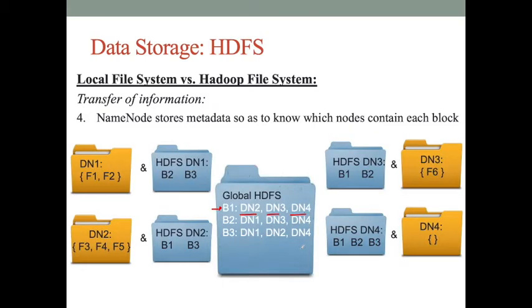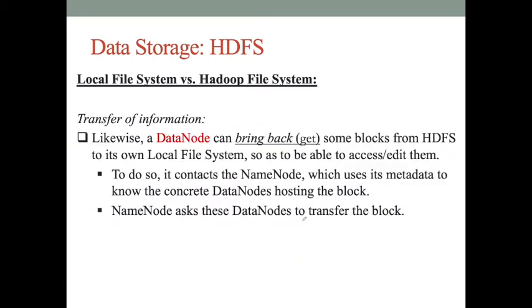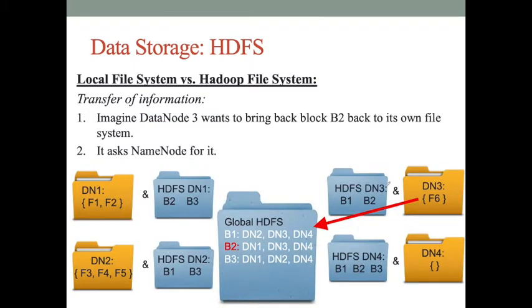And then of course we can put information there, and then we can get information. If we want to get information, we are going to use a function called bring back, that is going to get information from the Hadoop distributed file system and copy that into your local file system. Of course, this is going to be using the name node and the metadata in order to rebuild the entire file, because the file is distributed. We want to move one single piece of data into the local file system. That's going to be the idea.